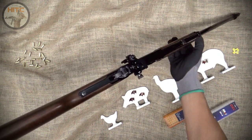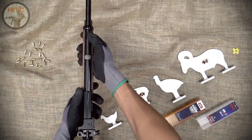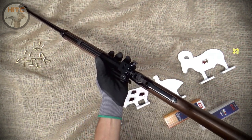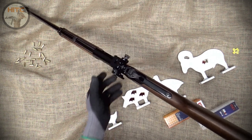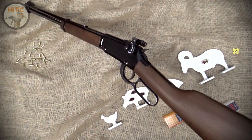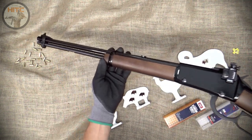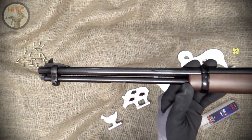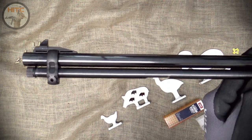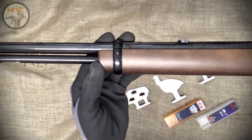They say you'll always remember your first — like your first McRib sandwich or your first order shipped directly to your door. Firsts will always be a part of us and we'll always remember how they made us feel. If you're lucky enough to still have your very first rifle, then life is good, but if you don't, it's possibly one of your biggest regrets. As for me, I came very close to losing my first rifle from a consignment sale, but I was able to get her back before she sold. So here she is — my very first rifle, my Henry Classic Lever Action 22, model H001.